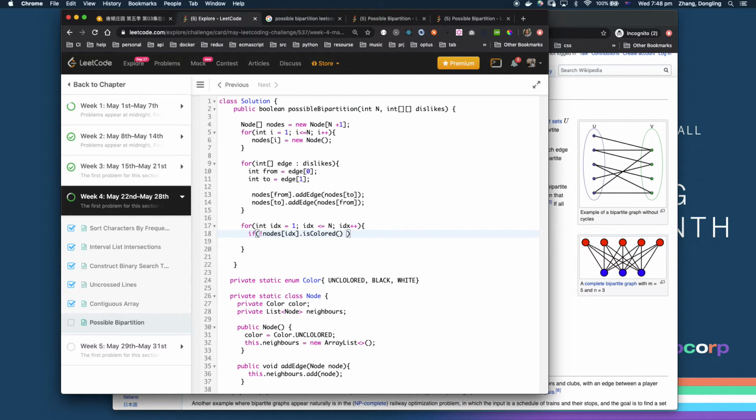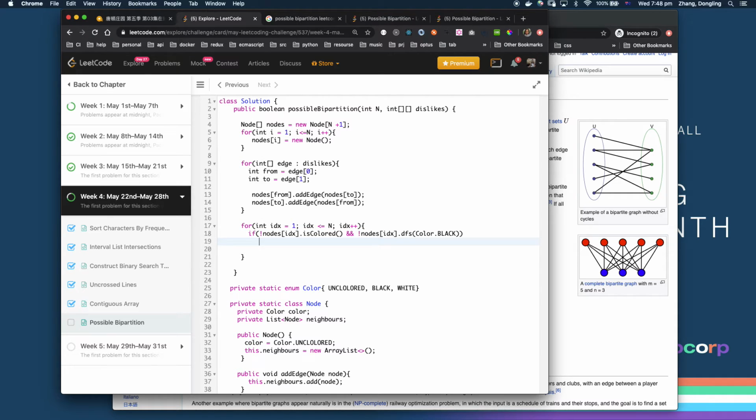If they are not colored, then you do DFS search, and if the color is not black, then you just return false.